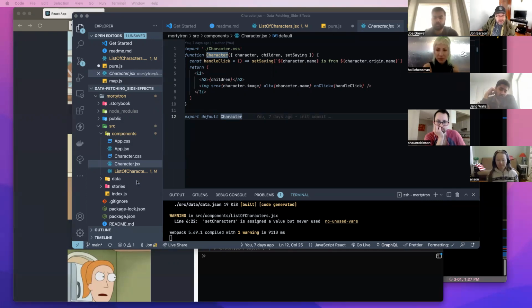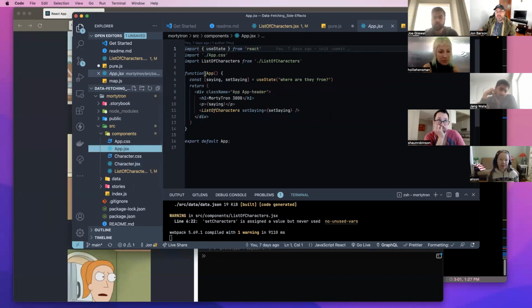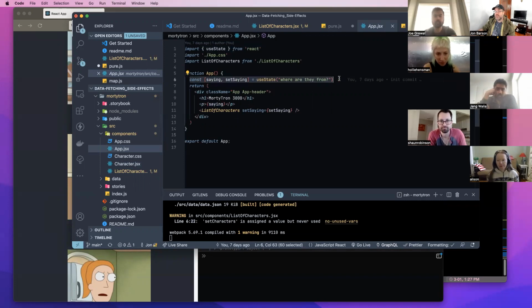So let's have a look at our app. This app has this hook. This hook is the useState hook, saying this is the piece of state.